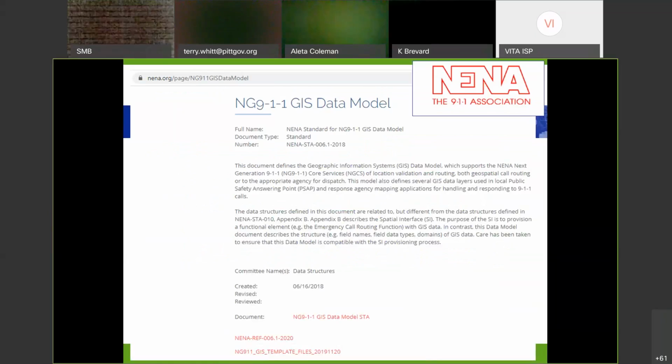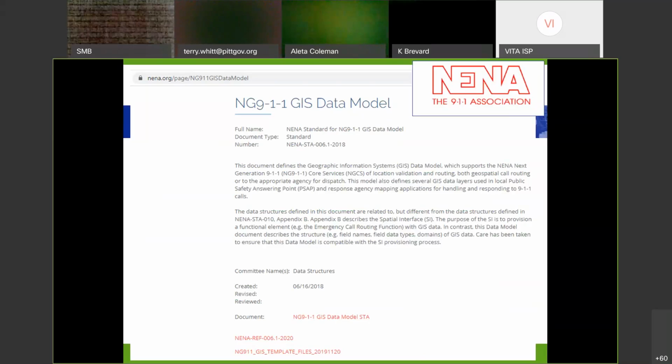On the NextGen 911 side, on the same NINA page that you'll find the GIS data model PDF, there are 2 new documents on the bottom. There's a NINA Ref 006.1 and a NG911 GIS template files. NINA put together a work group that put together a geodatabase template and an open source GIS template to help serve as this blank schema.